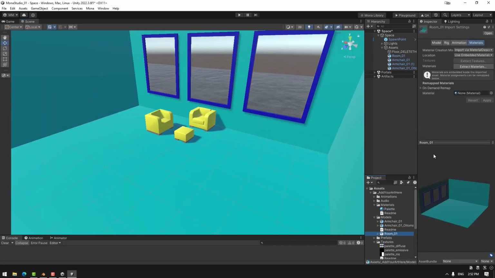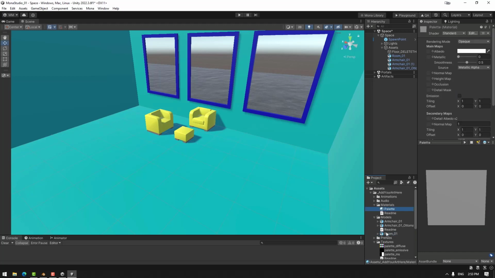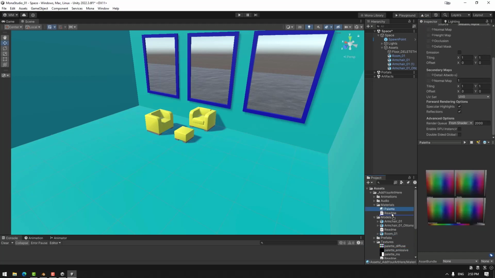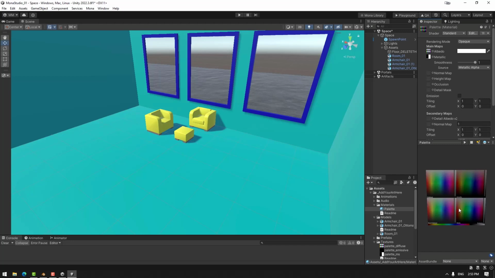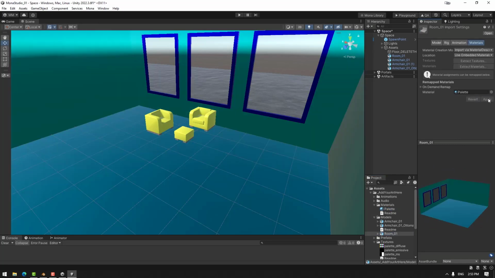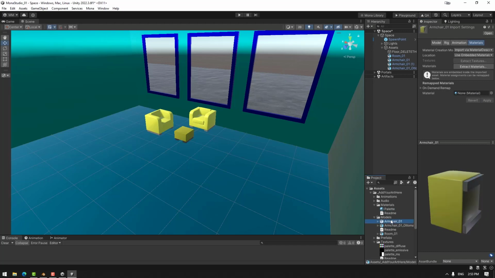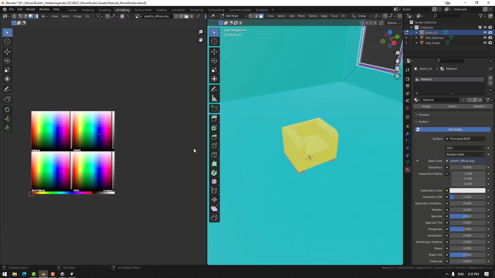Assign the textures to the material. As I'm not using any emissive yet, I don't add that texture. Only apply textures that you need, as each one adds to the file size. Once done, I apply the material to the model asset directly in the Materials tab. This way, every time I use the asset in the space, it will use my editable material.